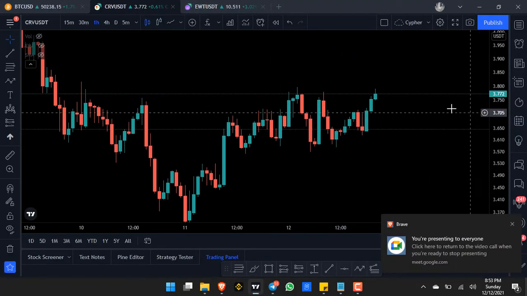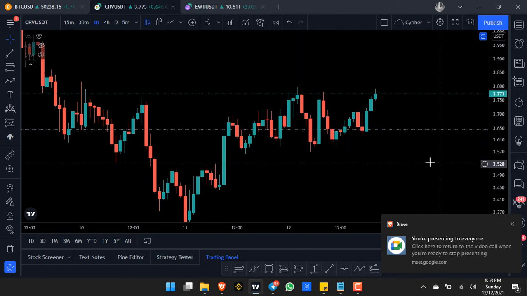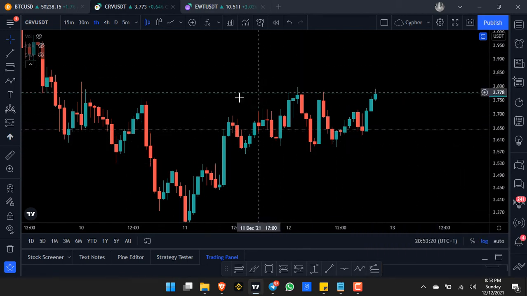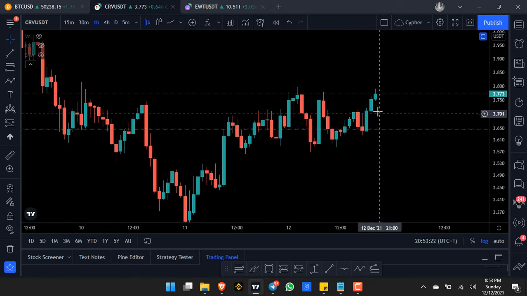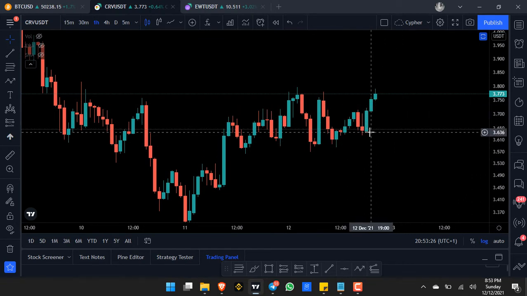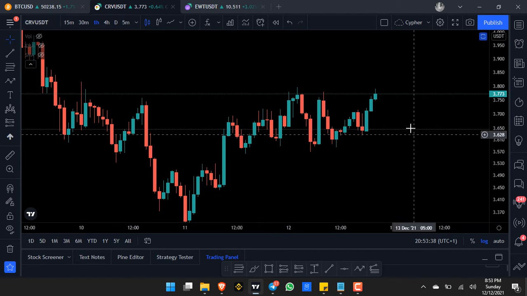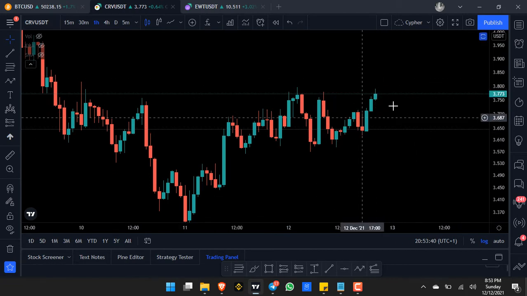So I've explained to you what each of these candlesticks you're seeing here represent. For the benefit of those that are just joining us, I said each one of these candlesticks represents a particular time of price action. By price action, I mean the struggle between buyers and sellers in the market. In this case, in this CRV/USDT pair that we are seeing, this is a struggle between buyers and sellers.